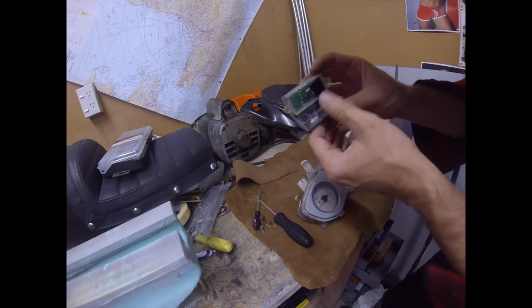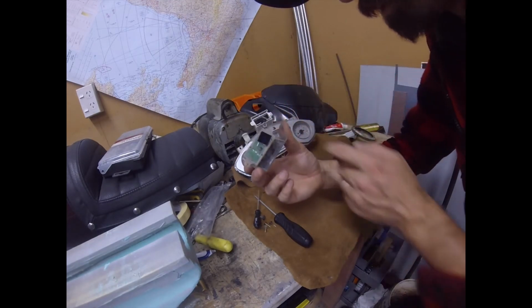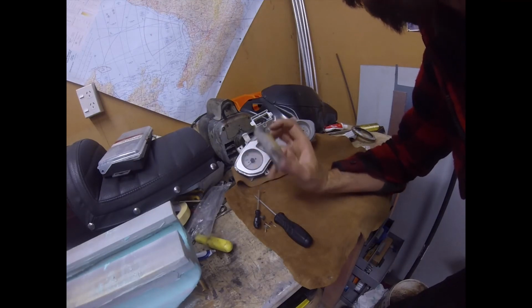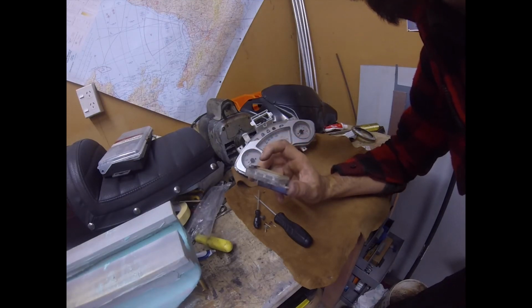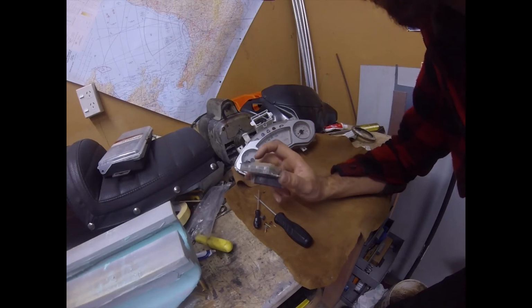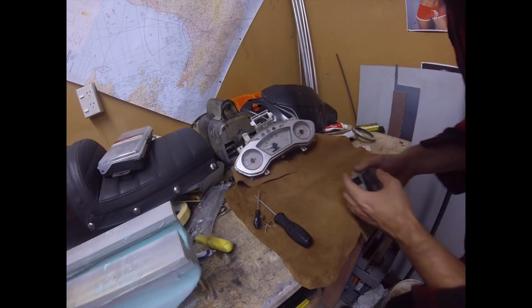So this is obviously not being run off the bike's power, so there must be a battery under here. Looking online, the manual for the T-Rex 125 150 is really a poor manual. It's really hard to get any information out of it, and it looked like the other PGOs. I saw one that said it was run off the bike's battery, but it looked like the same clock as this. So that may not be the case.